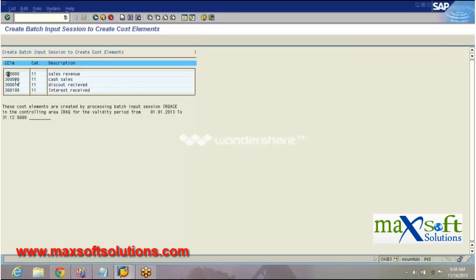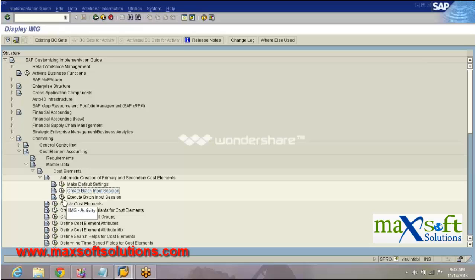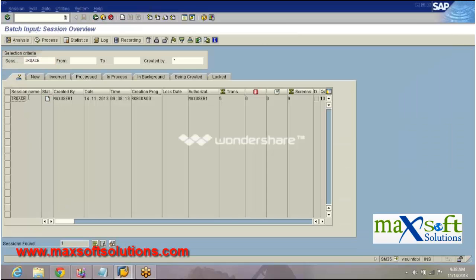So now it is telling it has created the session. Now go back, select execute batch input session. Once you come, you can see the session name which you gave, Iraq CE. Just select that one, click on the process button.